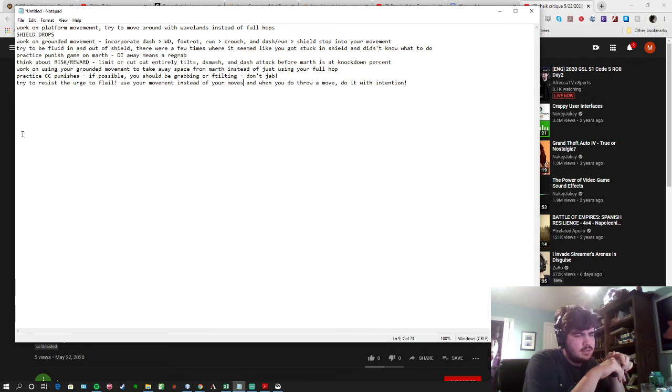character dash dance. Or like a real dash dance that Marth has or Falcon has. Incorporate dash, wave dash, foxtrot, run to crouch, and dash or run into shield stop into your movement. I think those are the big 3 things I would definitely point to for things to improve.